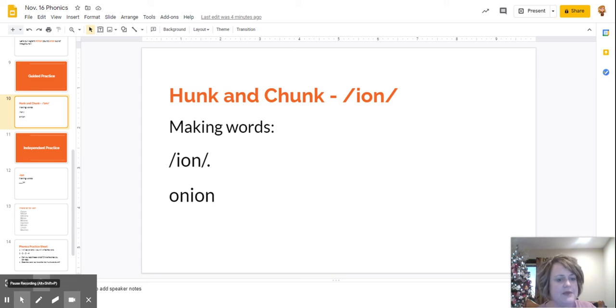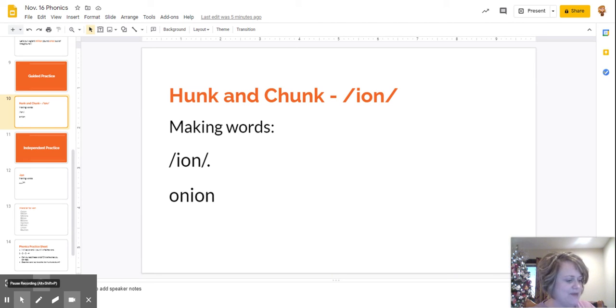And this time I want you to write BILL. So BILL, and then we have left our ION on our word. So this time we have billion. A billion dollars. Wouldn't that be fun? Probably not. All right, let's put ION back on our ending again.